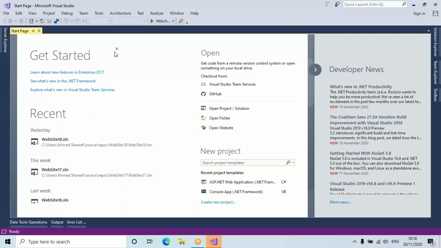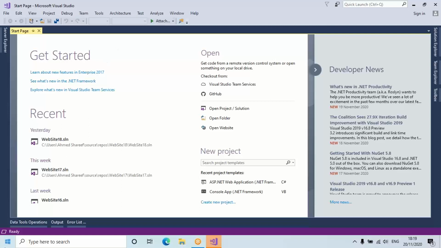That is, user controls provide reusability of design, that is the user interface, as well as the code that you write. Both will be available. Code will be reusable and design is also reusable.